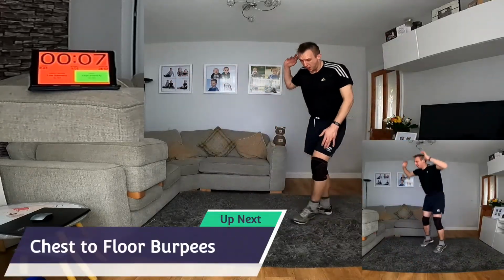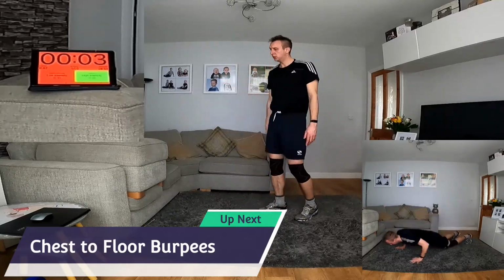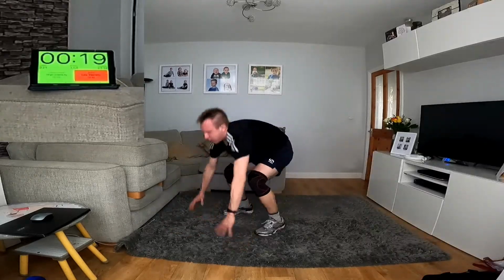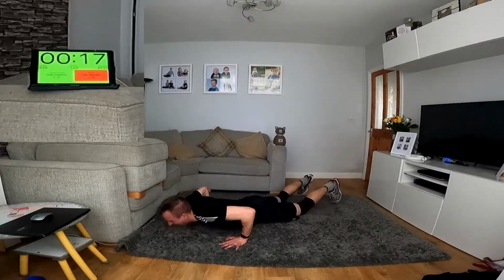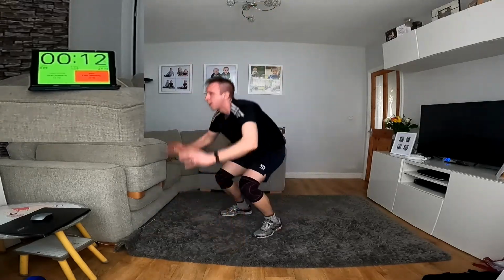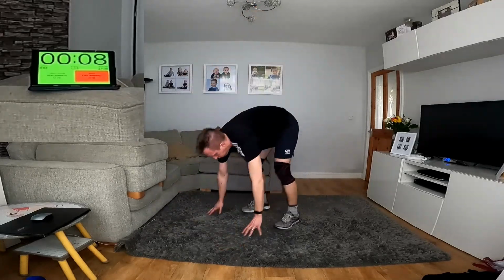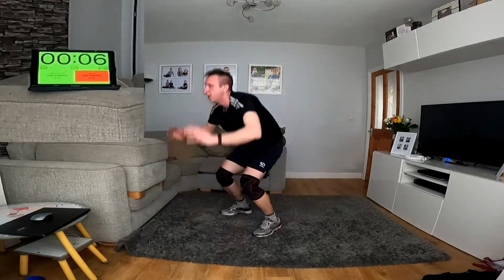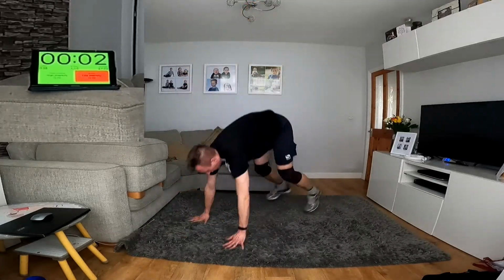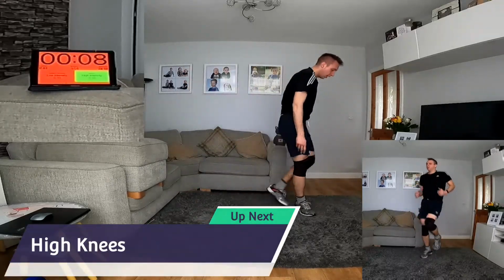Two more. Push these now. Last two, burpees. Fast as you can. Let's get that heart rate going. Really get them going. We've only got 20 seconds on each. Last one. Hold on. High knees.